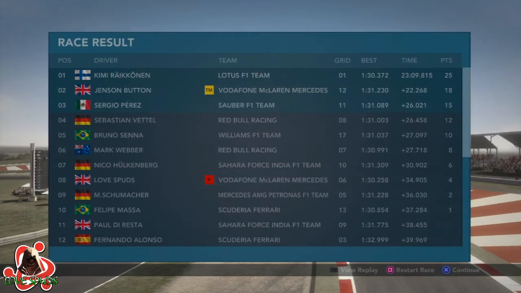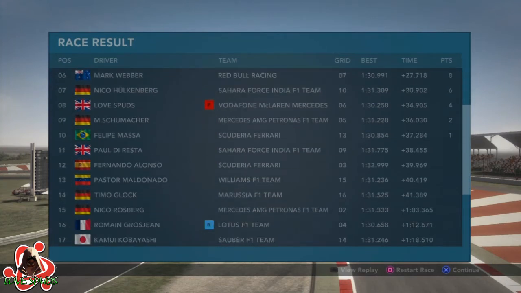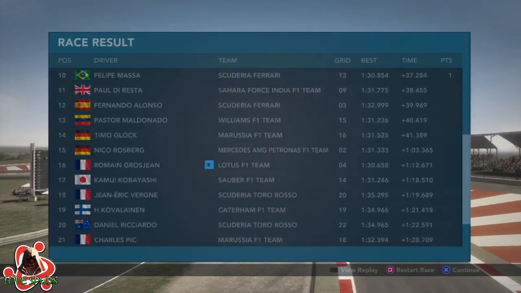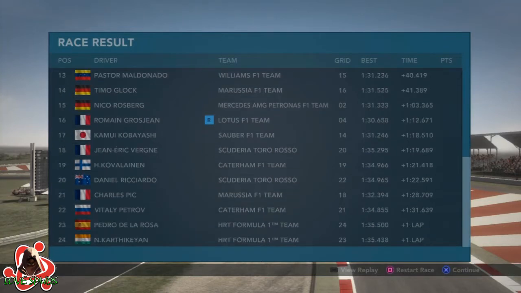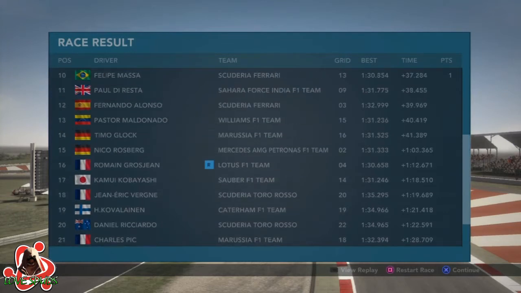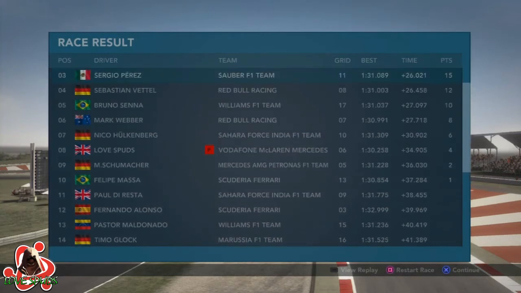Talking of which, Rosberg isn't there, which means Sergio Perez managed to get 3rd place. Oh, so he was the one holding up the pack. Oh, I get it now. Sergio got past Vettel somehow, probably when I pushed him off the track. Oh, there's Rosberg, down in 15th. He had some sort of problem, but it wasn't down to me. Grosjean 16th. So that's 2 rivals out of the way in drivers and constructors. So we'll take it. We will take it.